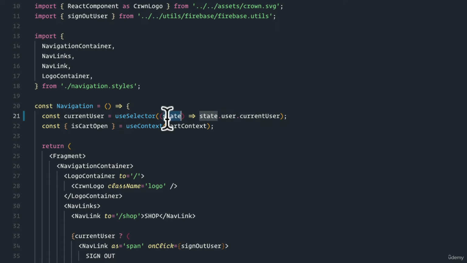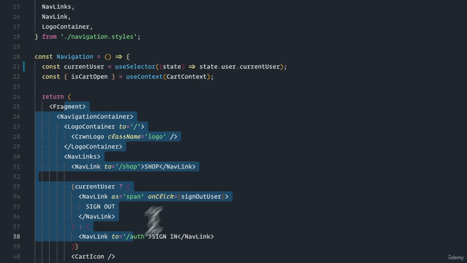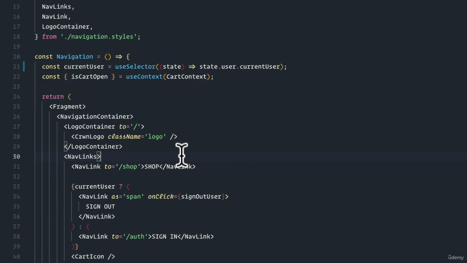So whenever this state object changes by reference due to Redux, as I mentioned, every time whenever we update any of our reducer values, we always return a brand new state object with the changed values. When that happens, the selector will rerun, current user updates, and then React will re-render this component. So this is how you can now select values off of Redux and then put them into your components.